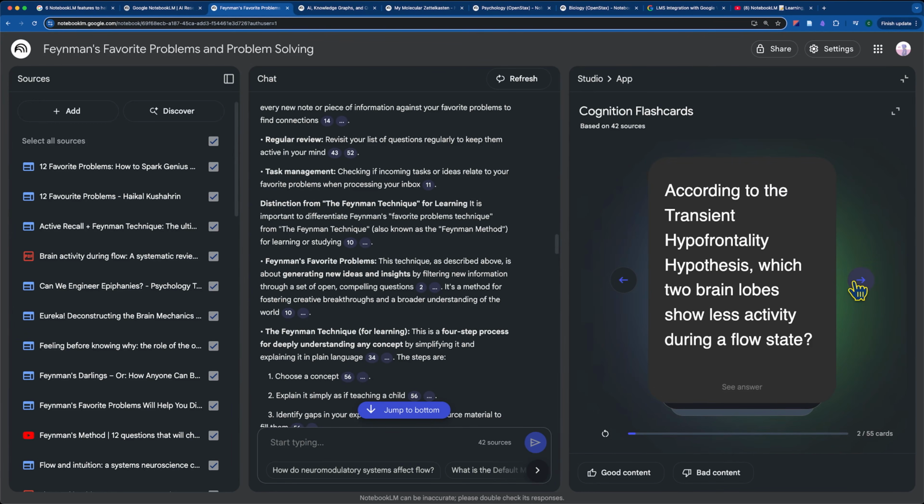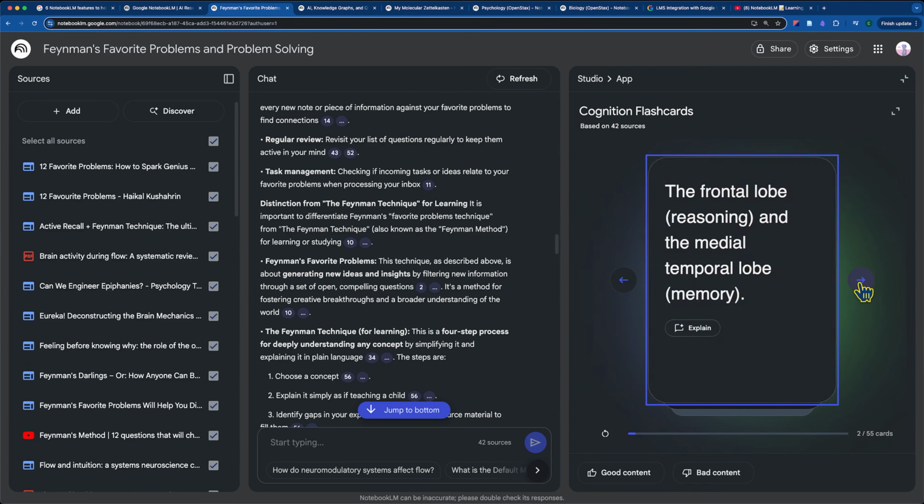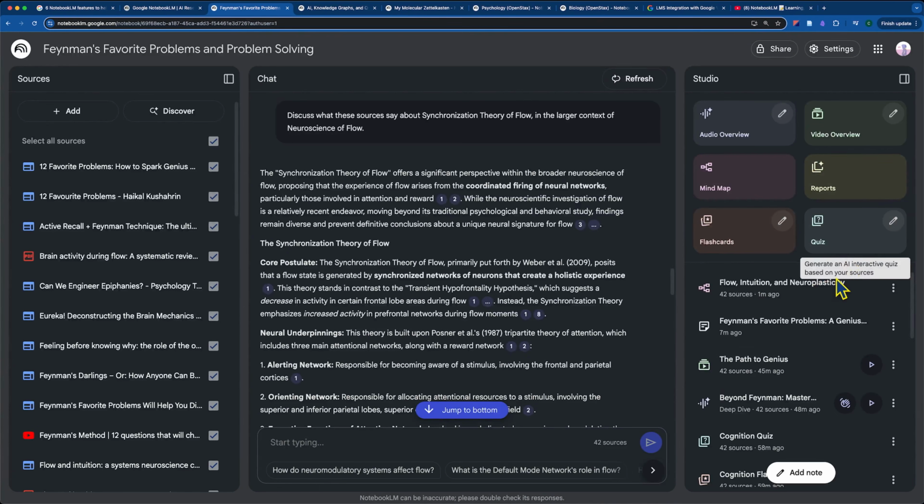So this is a really cool way where you could upload, for example, your whole textbook or your notes for your class or everything that you want to try and memorize, and you can just automatically generate flashcards that will help you learn significantly more effectively because you don't have to go through and make the cards yourself. You can just start quizzing yourself right away. And that brings me to the quiz component where we can do the exact same thing.